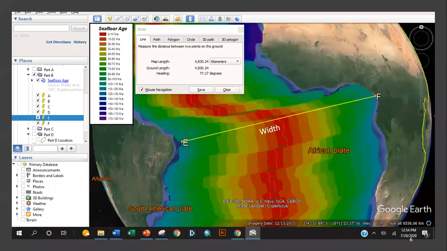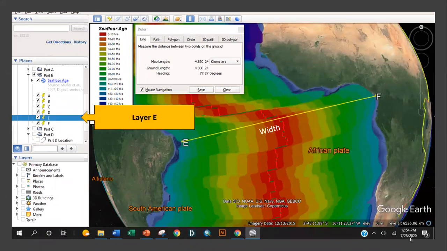Hello and welcome back. Next, we will navigate to the South Atlantic Ocean by double-clicking on layer E, and by using the ruler tool, we will measure the regional east-west distance, or the width, of the South Atlantic Ocean.